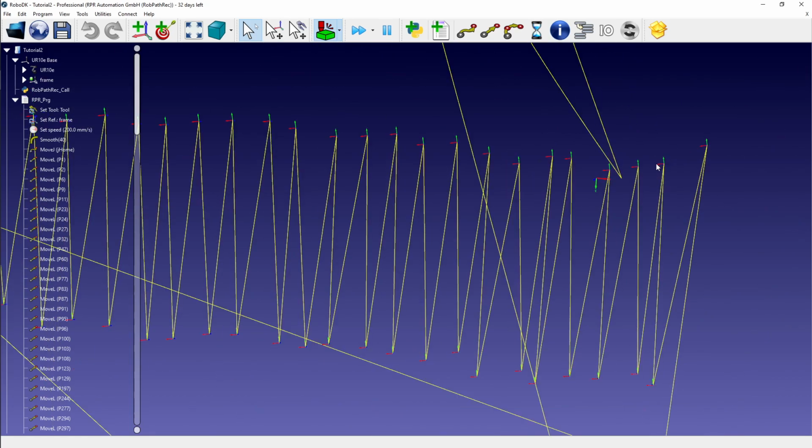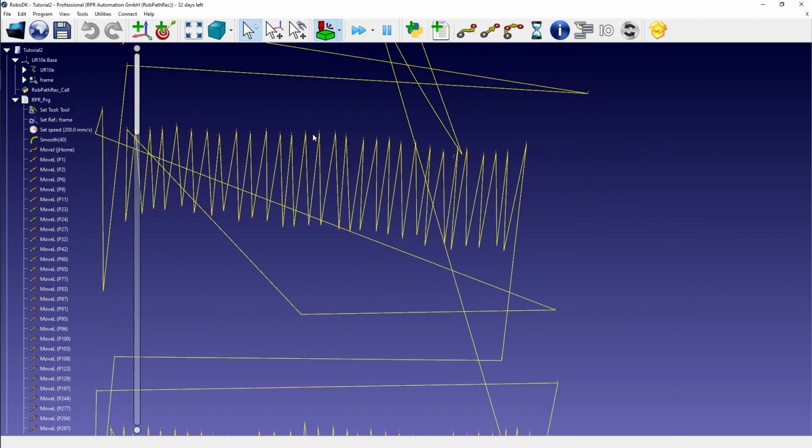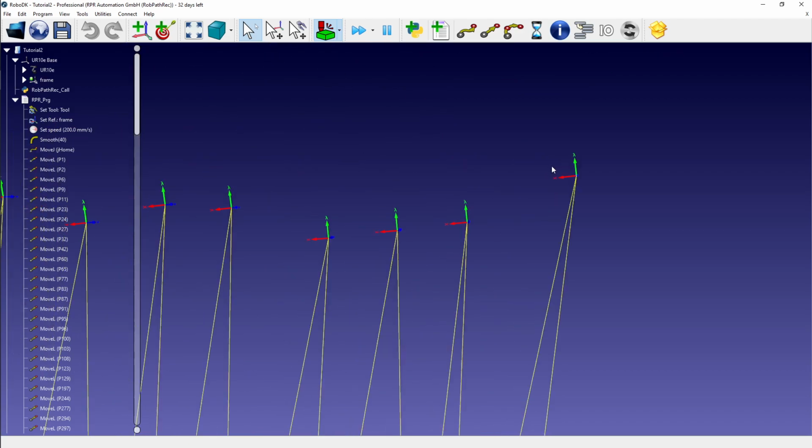So this would be my master waypoint, or we can even define another one. I mean, this is a little bit lower. You know what? This should be the master waypoint, okay?